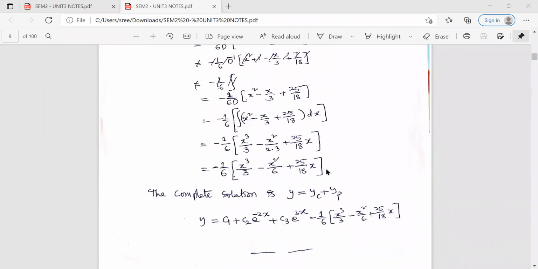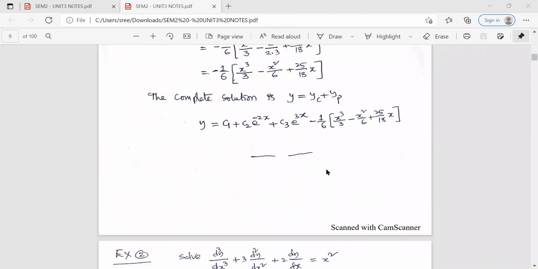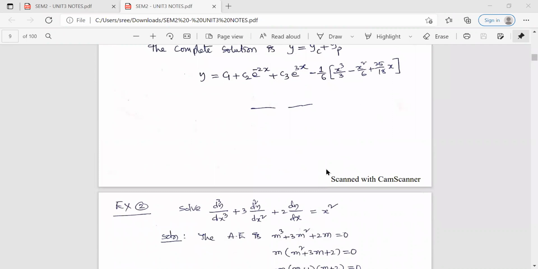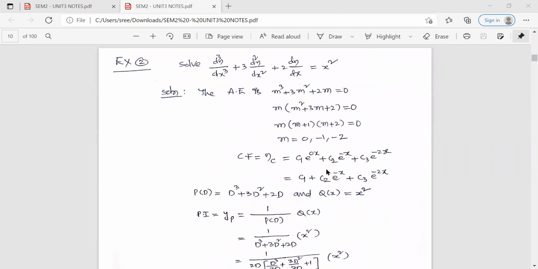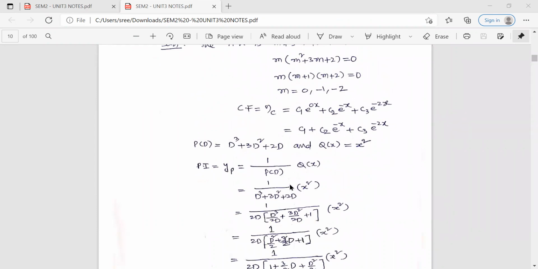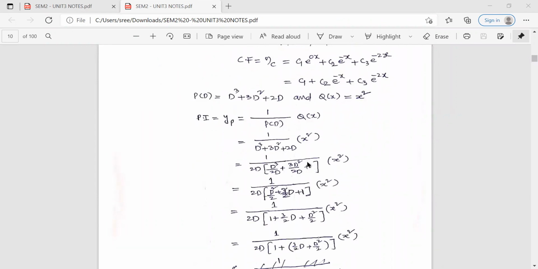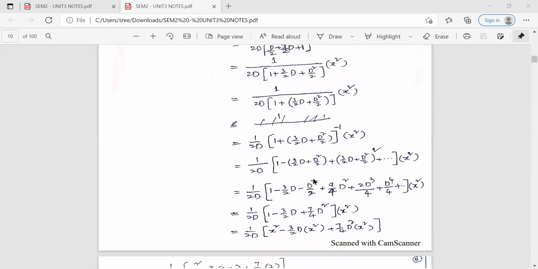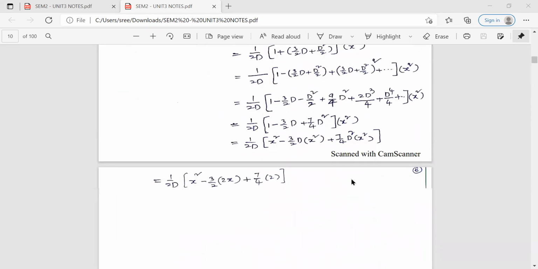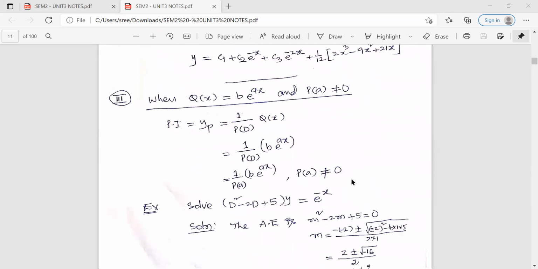Okay, this is the method of finding YP if in the given equation Q of x is an algebraic expression. Here also we find the auxiliary equation, after that x square by d square. Here also we take common 2d term. We keep 1 in the constant place, 1 only. Then we get the 1 plus x form. After that, we take this denominator into the numerator. I expanded only 2 terms after 1 because the degree of the expression is x square, so that means 2. By simplifying, we get the YP.